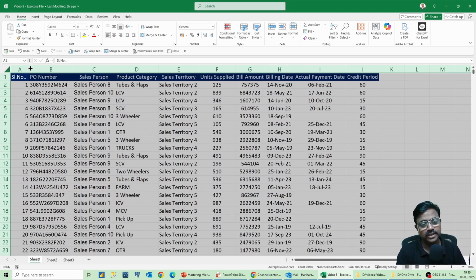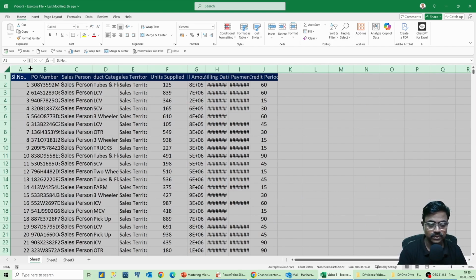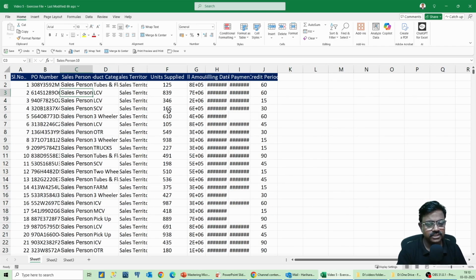This is one way you can do it. In case you want to know the shortcut key to do it, I'm going to press Ctrl Z, however you call it. So I want to auto fit this column not through the mouse, I want to do it through the keyboard. So the interesting key we're going to use is a longer key combination. Actually, what I want to know first of all is where this auto fit option is available. It's available under the Home tab.